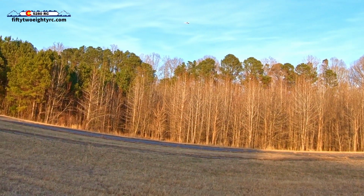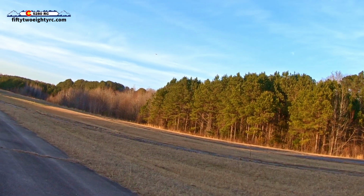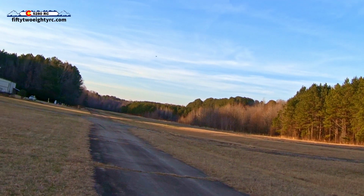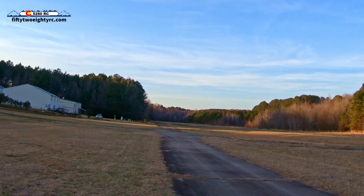22.23 volts. Got enough for a couple more touch and goes here. I'm sorry for those of you who don't enjoy touch and go content, but for those of you who are trying to learn how to land the F-14, this is quite a beast to land, and being that it weighs so much, you can easily mess up your gear struts quite a bit.